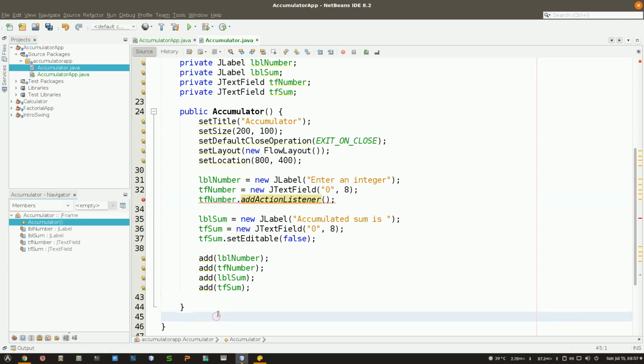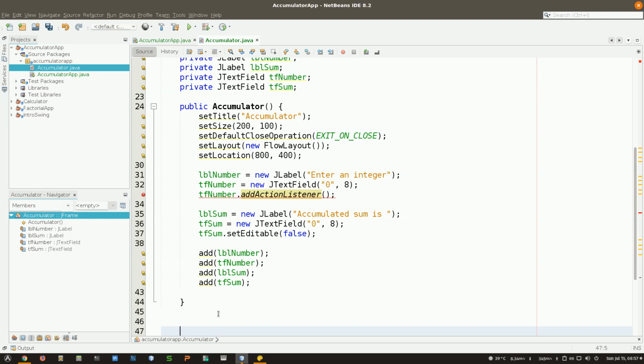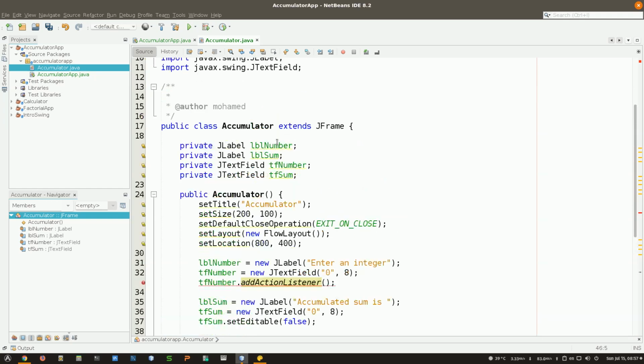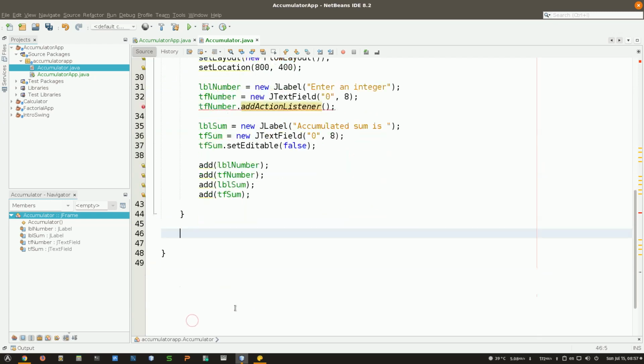Let's use a class. I'm inside this class accumulator. I'm going to create here an inner class, private inner class, call it number action listener.